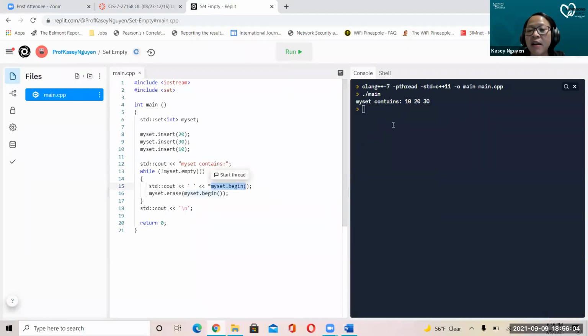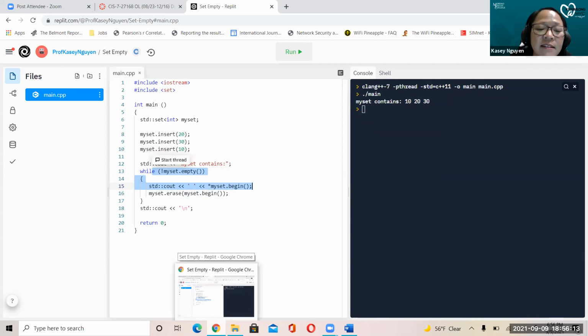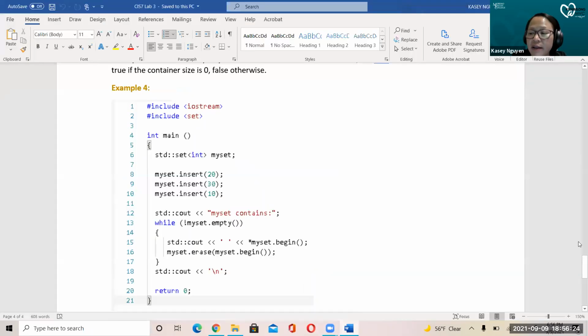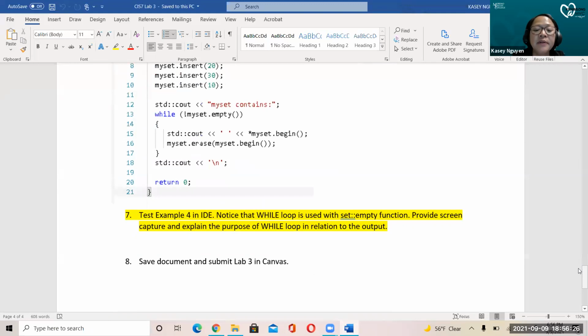When you show it on REPL, it shows it there because you print before. So what happens after it prints? All right, look at that example. I want you to run it. Notice that the while loop is using the set empty function. Explain the while loop purpose and how it would relate to your output.